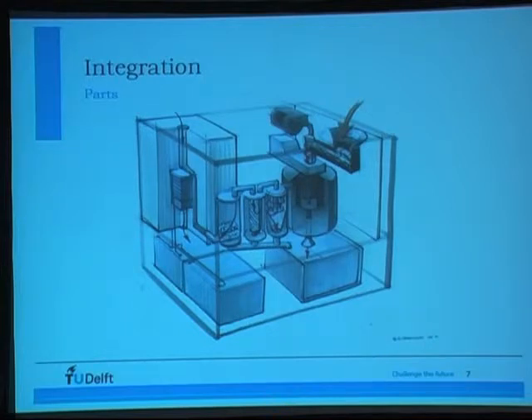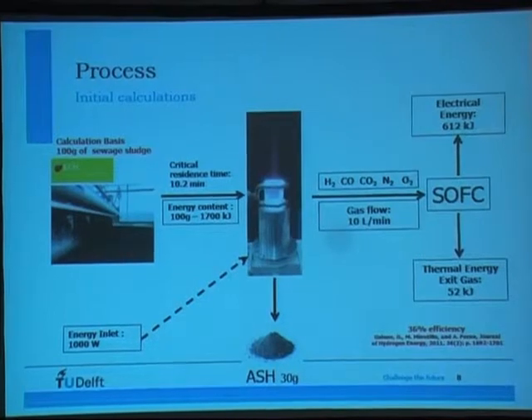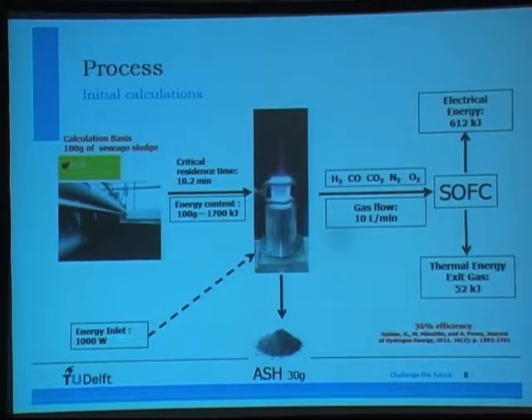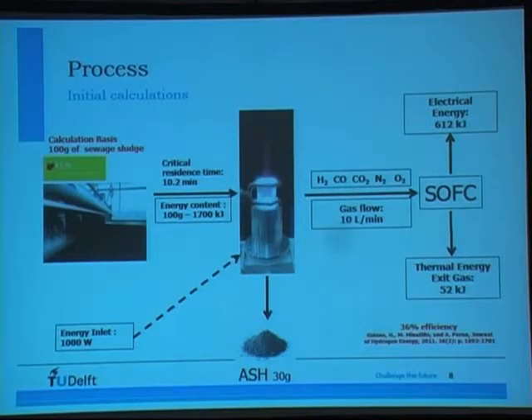The pre-dried feces go into the system — this is still a sketch, we're still in the tunnel. It moves into the reactor, swirls into the plasma flame, small particles of feces get gasified, the gas is filtered through three different filters, and goes into the solid oxide fuel cell. This technology is currently used for large waste incinerators in Japan and the US, but hasn't been applied yet in this field. We're trying to scale it down as much as possible to make it applicable in sanitation.